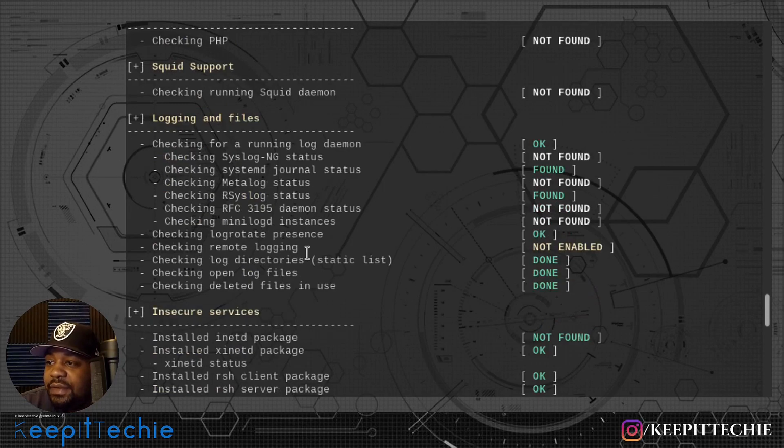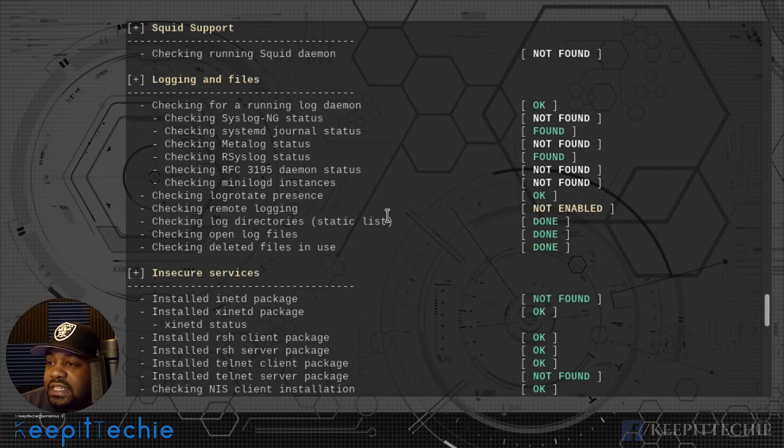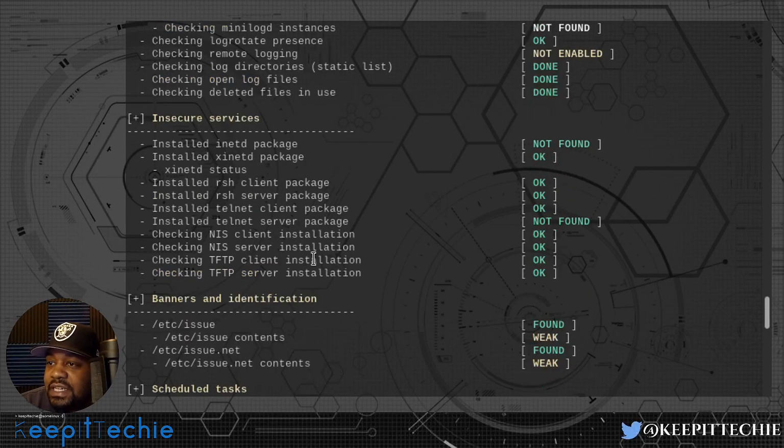It also gives you some information on things that you could probably fix if need be. And here we go, login and files, checking for running log daemon, it's okay. Journal status found, or syslog status found, log directory, static list, open log files done, deleted files in use, checking deleted files in use, insecure services not found, okay.